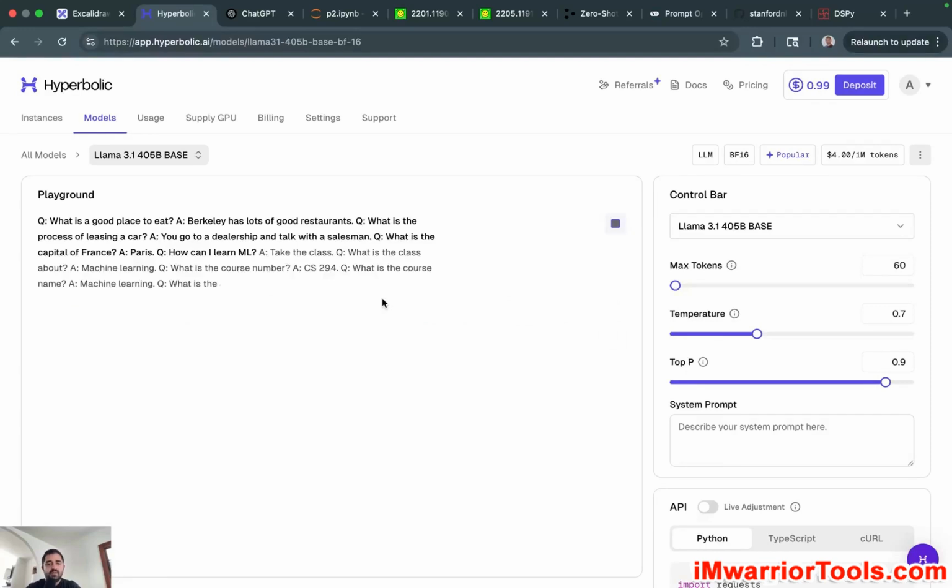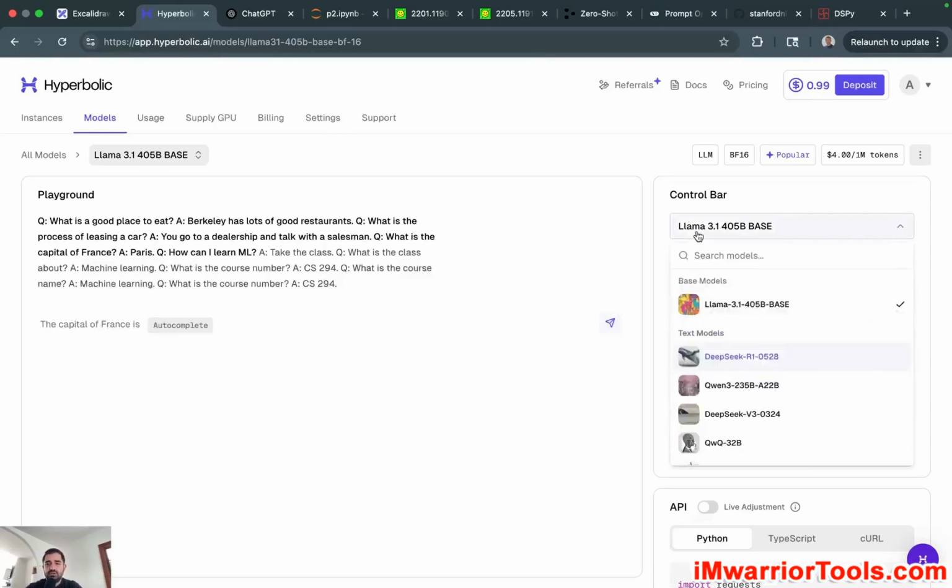All right. It's answering and it says, take the class. The reason that it's such a useless answer is because the examples that we showed are also not too comprehensive or not too helpful. For example, we say just go to a dealership and talk with the salesman. And as a result, the model is also telling us to take the class. But basically, the important part is that even a base model can respond to our questions when we use few-shot prompt engineering, meaning that we show some actual examples to the model.